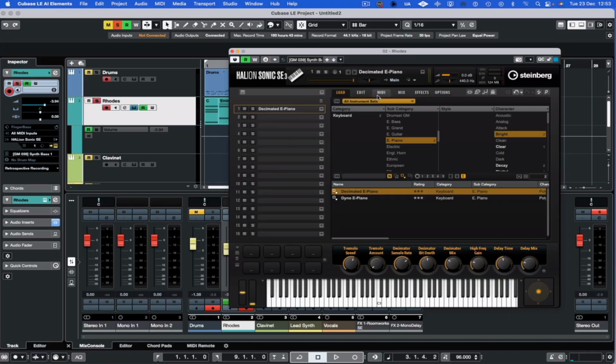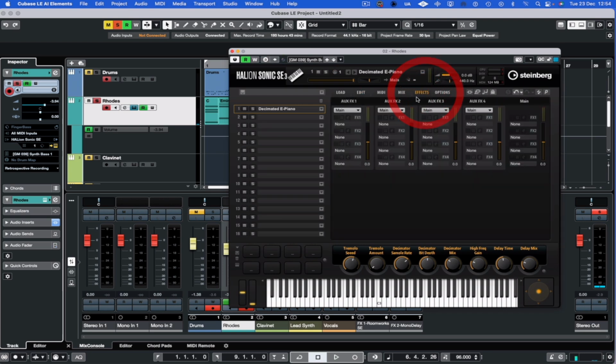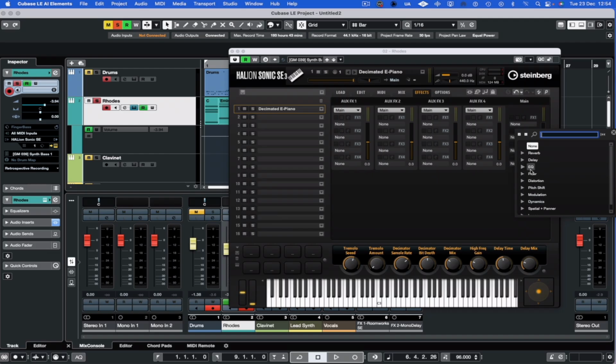We can also look at the edit features here. So I may want to filter this Rhodes piano, play about and record those changes. I may also want to apply some effects here and automate those. If I throw over to here, we'll pick a reverb.